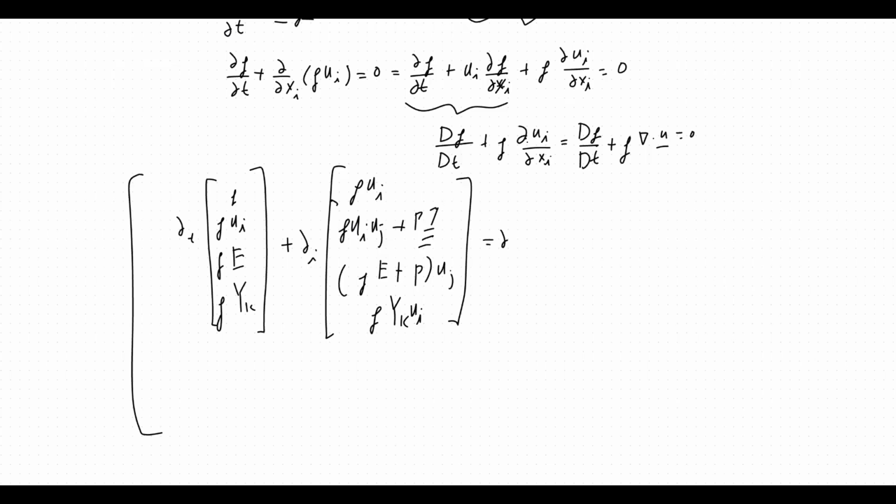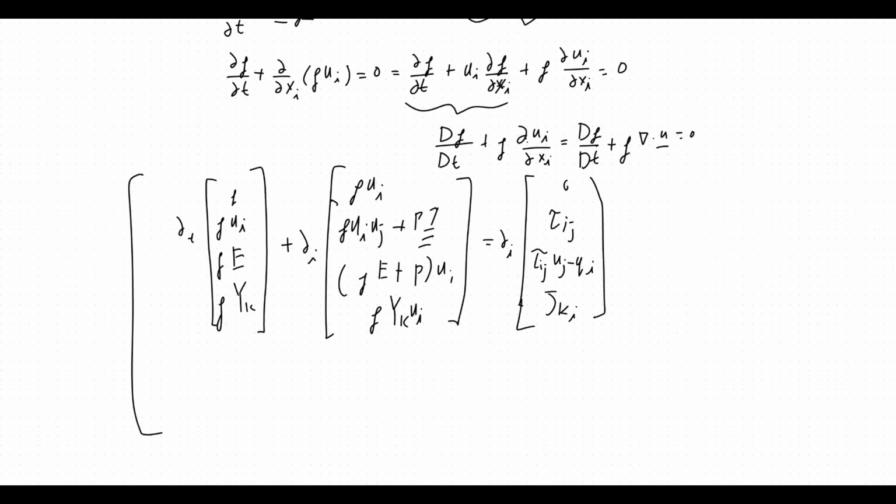Not so much to me. It was tau_ij over here, tau_ij u_j minus q, which is Fourier's law. Let me check. We used j over here, but I think I was supposed to use i over here, so that makes more sense. I'm checking that the energy equation is a scalar. If it's not a scalar, I messed up and need to redo the whole thing, because energy is always a scalar. If it's not, you need to double check the whole thing.